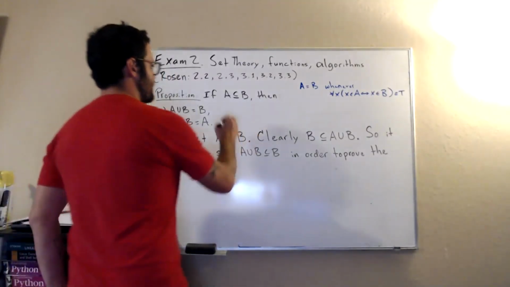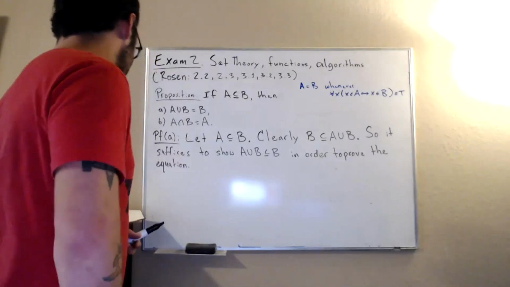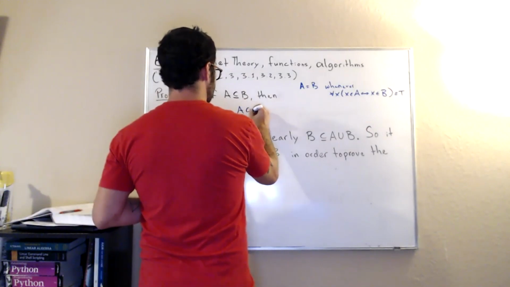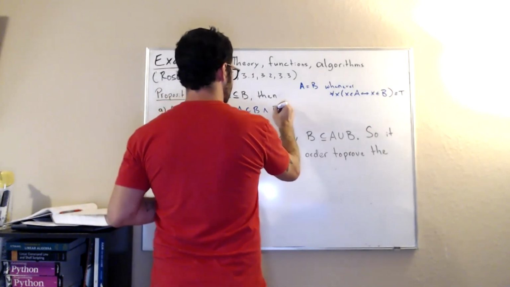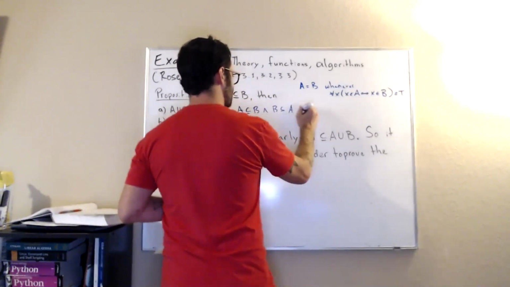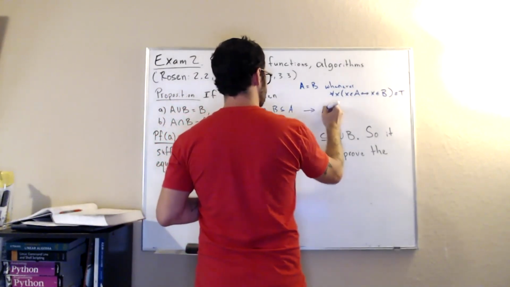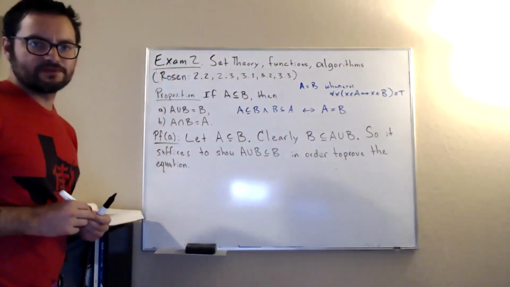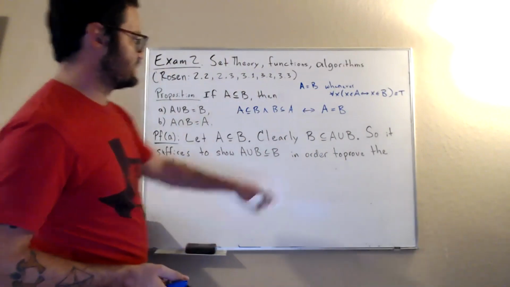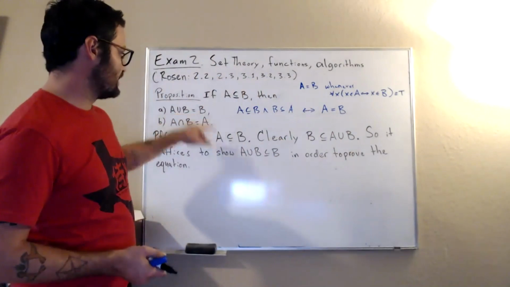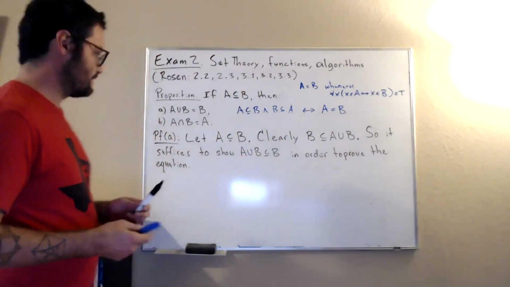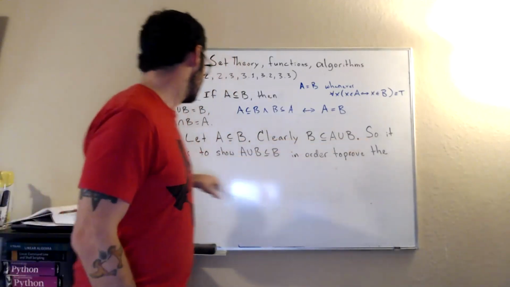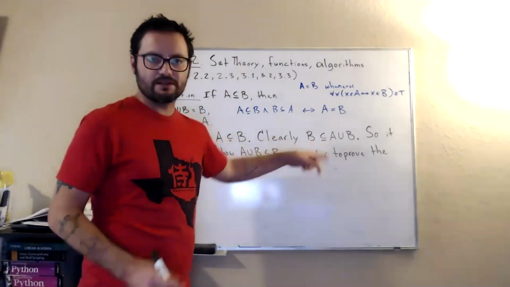Right, so recall that if A is a subset of B and B is a subset of A, then A is equal to B. It's a biconditional actually. That's the definition of being equal in another way. So since that is a subset of that, in order to prove that, we just need to show that that is a subset of that. So that's all that this sentence says. So it suffices to show that in order to prove the equation, because we already have one side clearly, right?